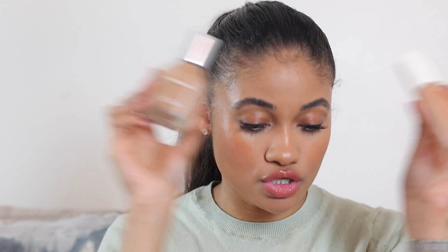That could be wrong, but there's definitely a shade difference here. You have a lot more shade options in the Haus Labs one. So that's the difference there.